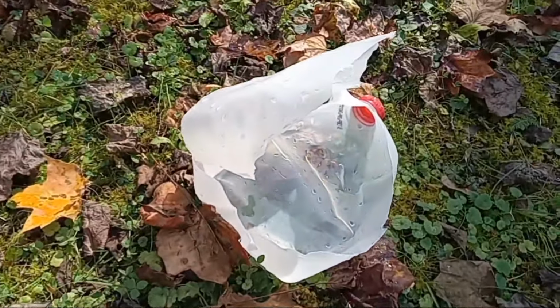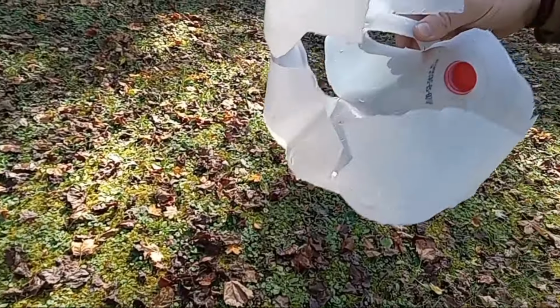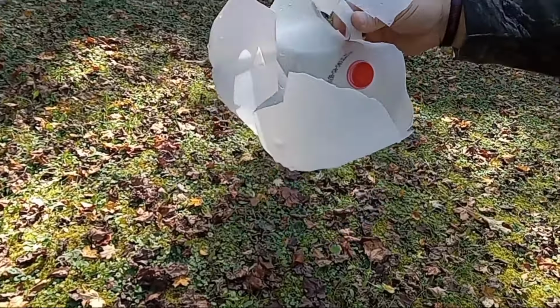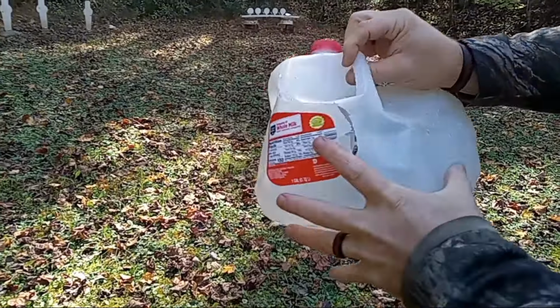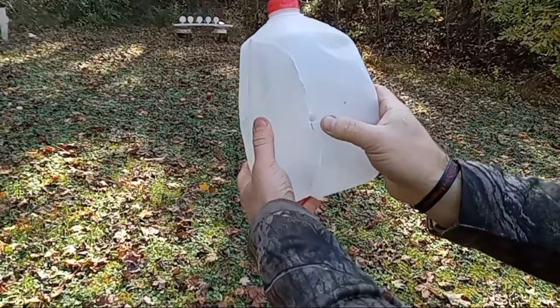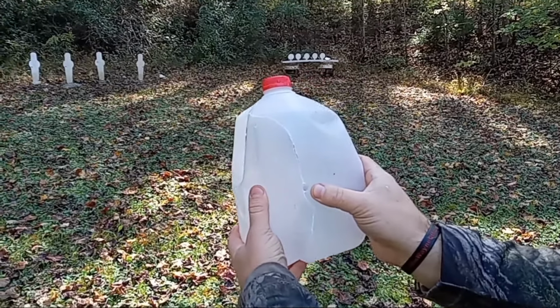It went boom. It did. It just opened like a flower. Be nice to see that pretty bullet sitting there, wouldn't it? Of course, we know here on the channel it takes many more than one jug to catch a bullet. Let's see here. That's pretty consistent. I'm shooting low to the left. I don't know what the deal is with that, but I'm just going to have to practice, right, guys?